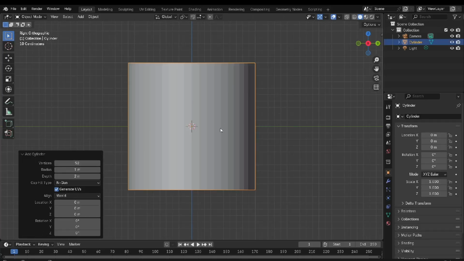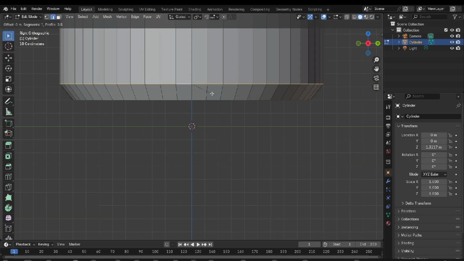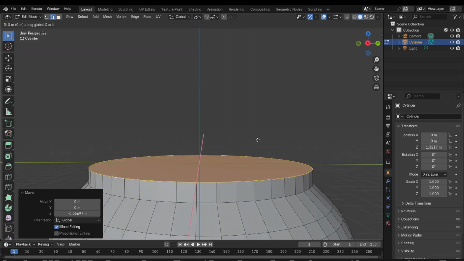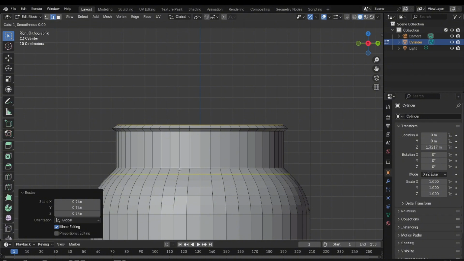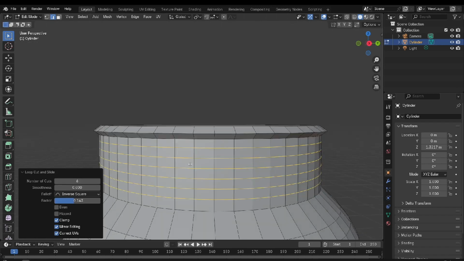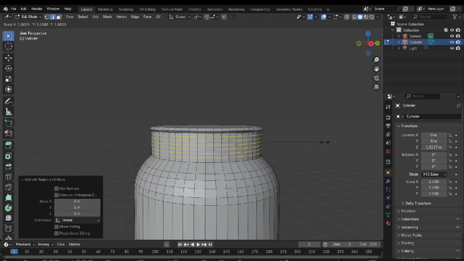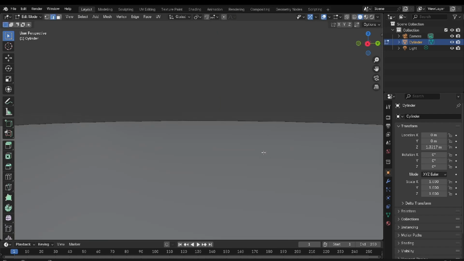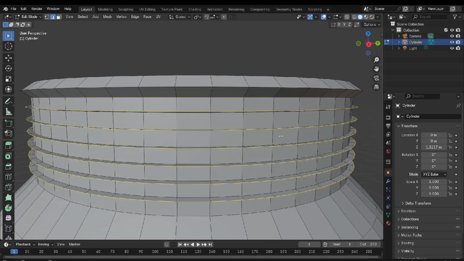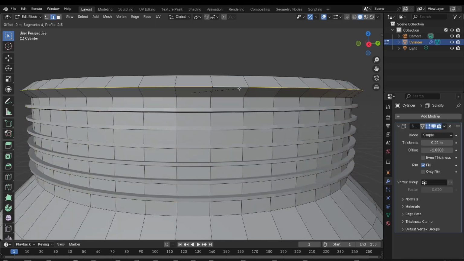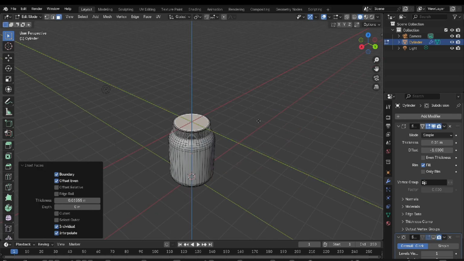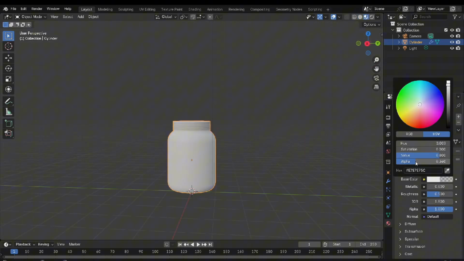And then it was basic modeling. Where the lid screws on, it pops out a little bit so it can hold in place. And I never used loop cuts before, so this is my first time trying it out on my own. I then added a solidify modifier, inspected the top face and deleted it to make it an open jar, and then changed the alpha to low so it would be transparent.